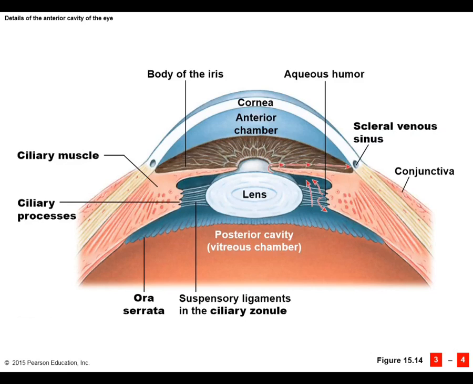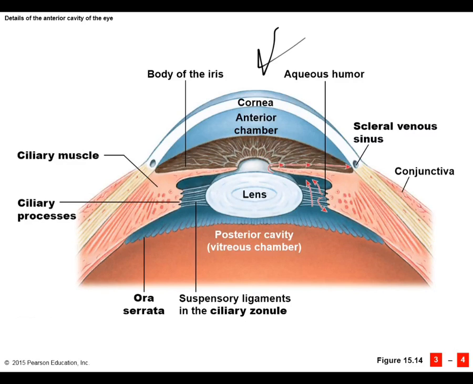Okay, let's talk about vision. I'm not going to rehash the anatomy. I'm not going to test you on the anatomy, but we need to at least remind ourselves what's going on here. So light is going to come in, right? Now we're switching from chemoreceptors and mechanoreceptors. Now we're going to be talking about photoreceptors, right? Responding to light.